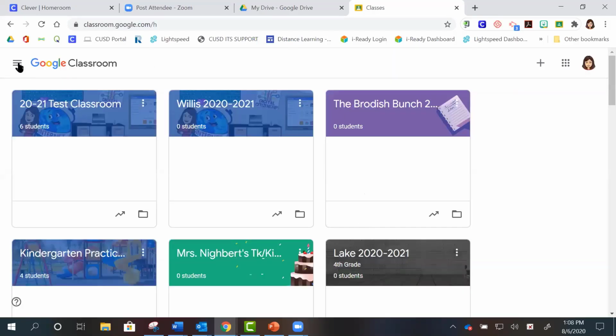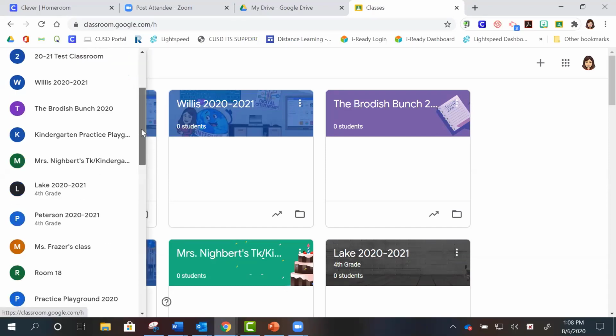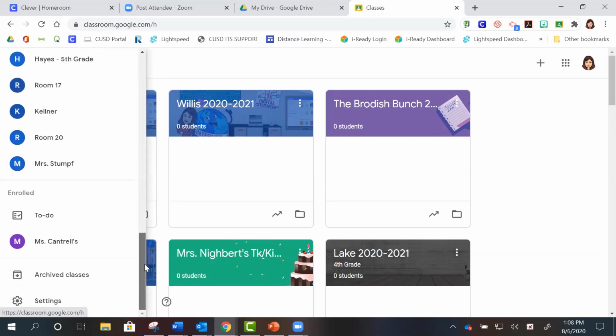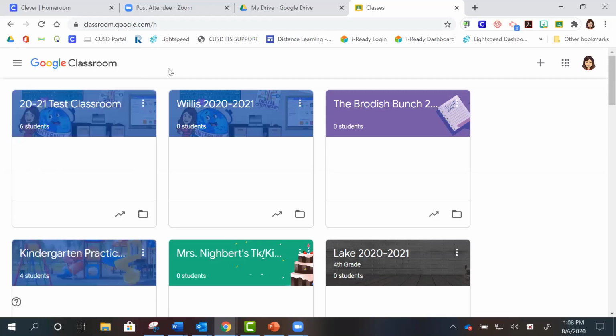And you'll see over here, anytime you see the three lines or the three dots, it means that there's some kind of drop-down menu. So if I go to these three lines, I can see that at the very bottom of all these classes I have is a folder that's called Archived Classes. That class was just moved down there and out of my line of sight when I first get in. Okay, so you can see it's not showing up at the top of my screen.